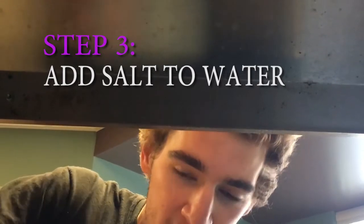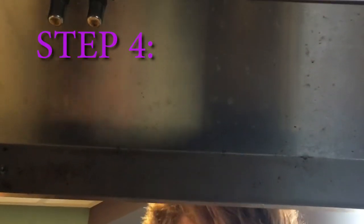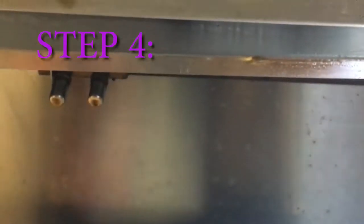Make sure your water is very salty, almost like the sea, like a nice sea brine is what we're gonna cook this in.